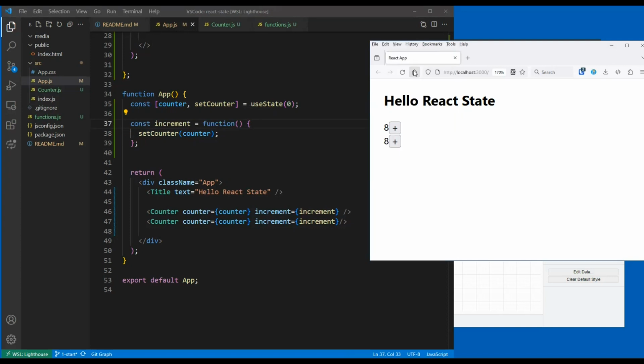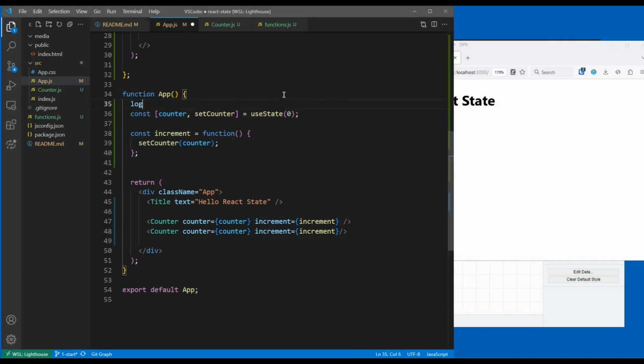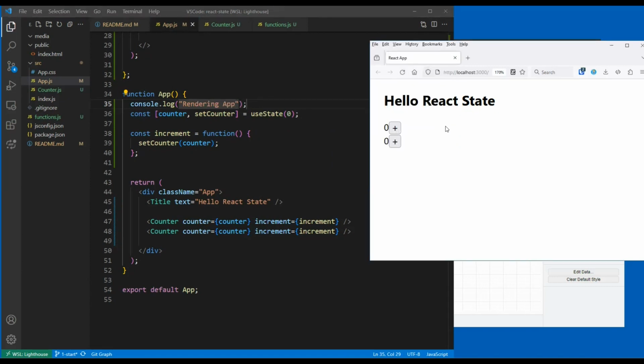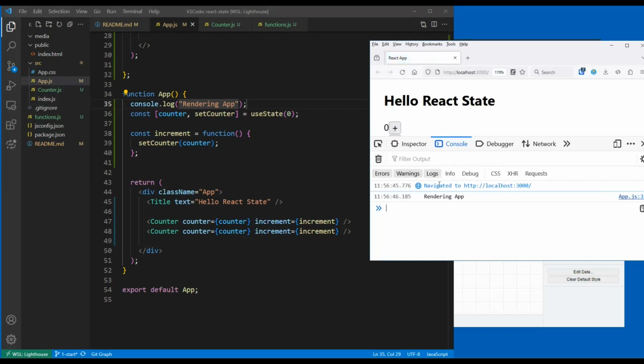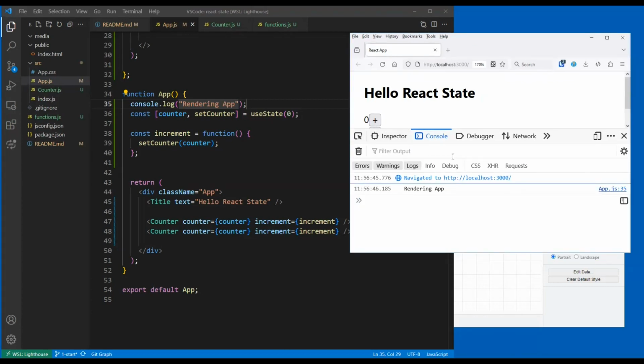What's going to happen here? Let's put our rendering app back. So DevTools, clear, rendering app. I expected that. Okay, let's press our plus button once.